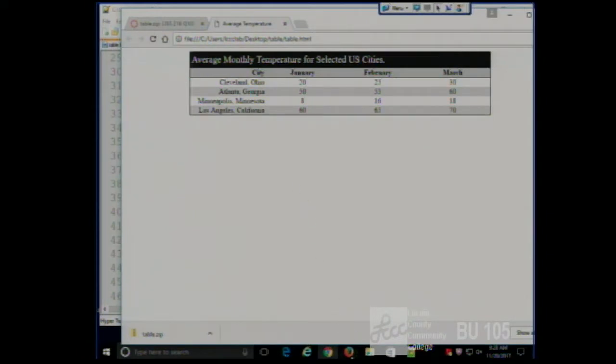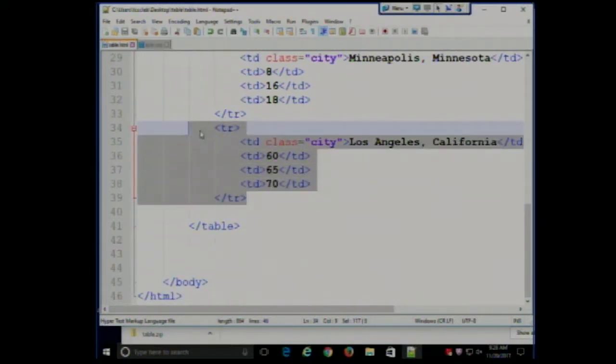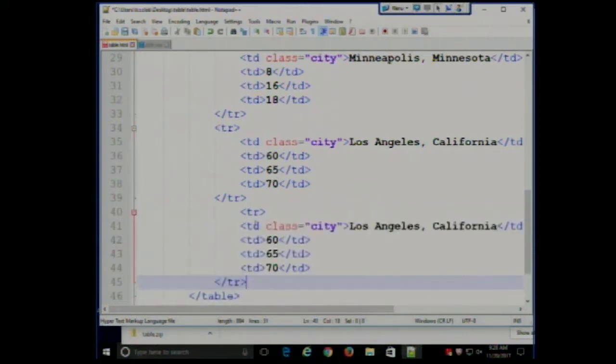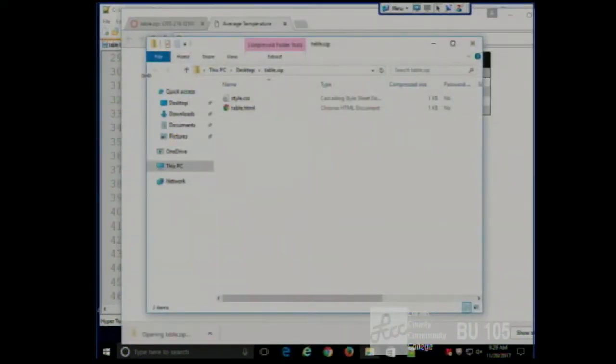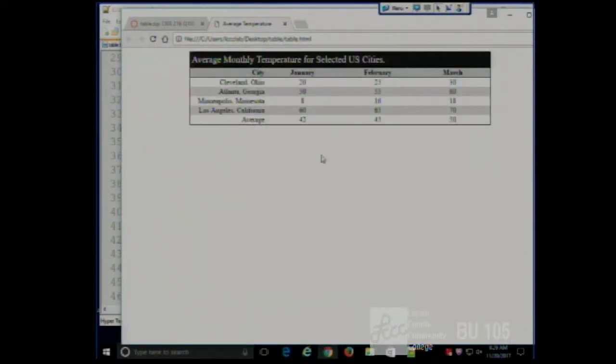In some cases, though, we might have an extra row in the table that doesn't represent a piece of data, but represents sort of like totals. Now, totals don't really make sense here. If we added up that row, or added up this column, that really wouldn't mean anything. But we might have an average overall. If we had a list of all the big cities in the United States, then we'd have the average temperature of the whole United States. That might make sense. So I might have an extra row on the bottom of the table that was sort of an average of the averages. And I'm not actually calculating these, I'm just guessing. So I have that extra average row on the bottom.